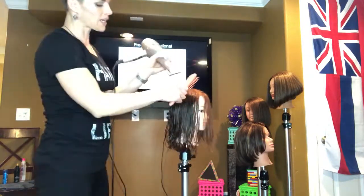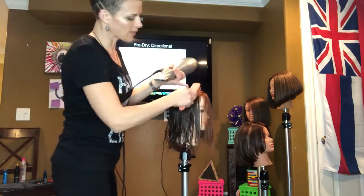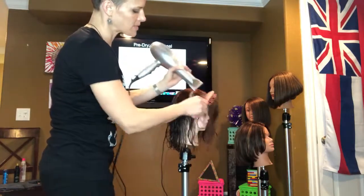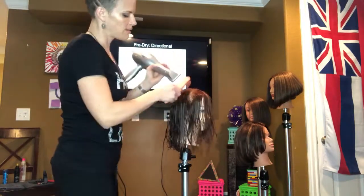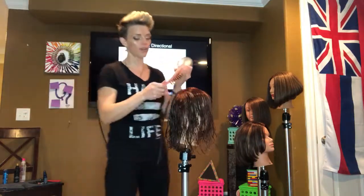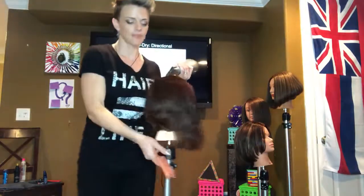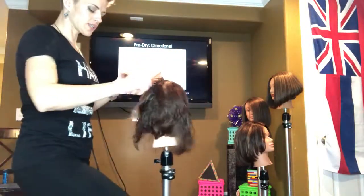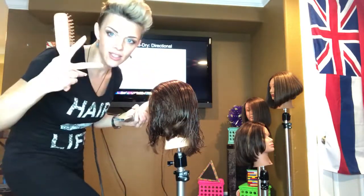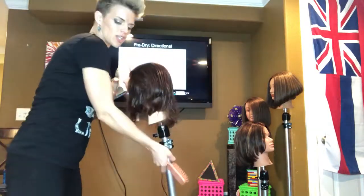Now we're just gonna take it around the head, the top of the horseshoe. I'm going to take that diagonal forward section, push it, base to half, base to half, base to half. Next, base to half, base to half, base to half. I'm gonna work around the crown all the way around her head to the other side. And then once I get to that other side, that's when I'm gonna switch to what position? Second position, yep. Let's get untangled.